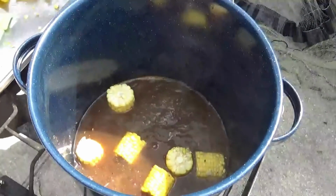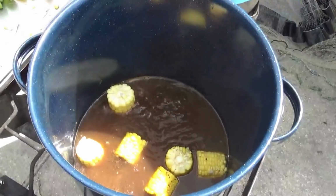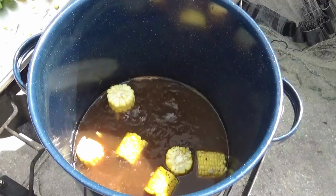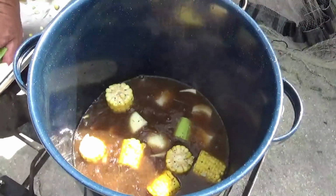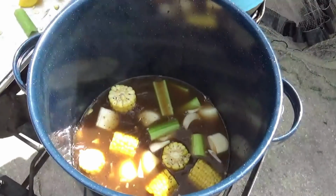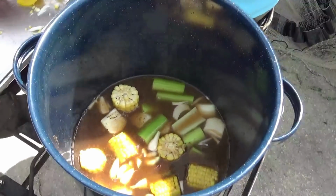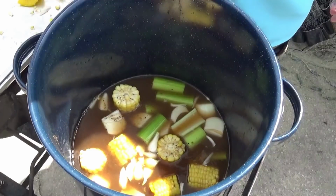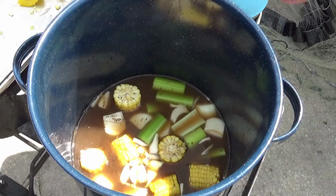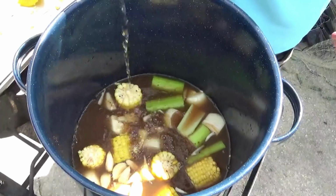First thing we're going in with is going to be corn. Ooh, that sucker's hot. And I'm standing over that pot and it's got a fair bit of pepper in it. It's making me kind of get a little choked up, and that's the way it should be. Let's go on in with our onions, celery, and our garlic. Go on in there, we're just dumping them in. This is kind of what I'm showing you, the order this stuff needs to go in here. I'm gonna wait on the peppers and the mushrooms just a minute, and I'm gonna give it just enough water.